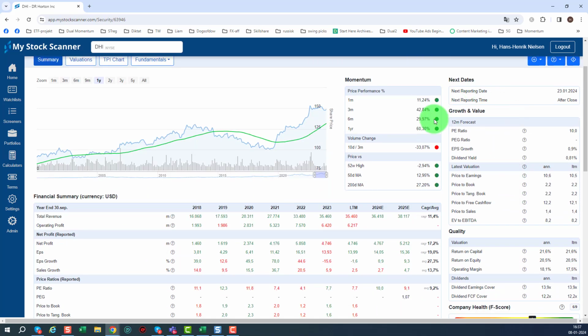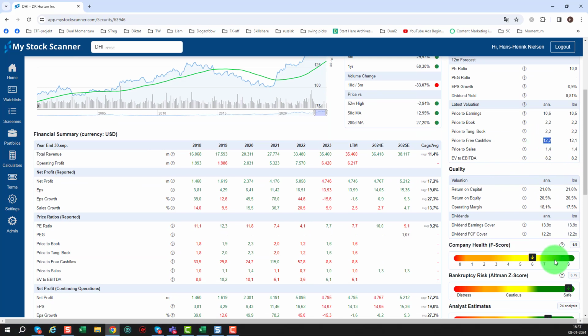I also run through this area here to see, okay, what sort of price earning are we having? 10.6 doesn't seem like too high, but it's not. We cannot really decide if we want to buy the stock just from the price earning, or at least I can't with the strategies I use. Price to book, I don't usually look too much at that, but price to free cash flow is definitely something I am watching. And here I'm paying $12.20 for each $1 of free cash flow that this stock produces, which is actually magnificent. That gives me a so-called cash flow yield at around 8%, which is very good.